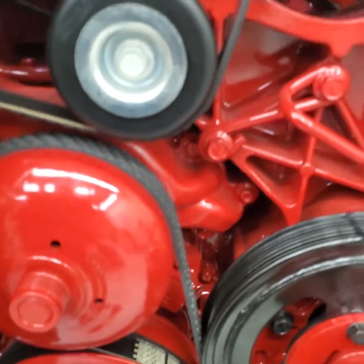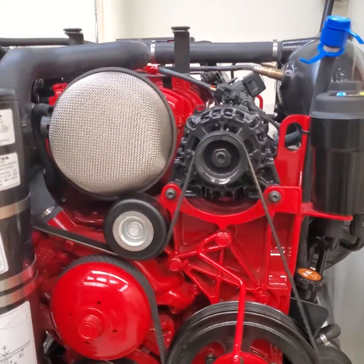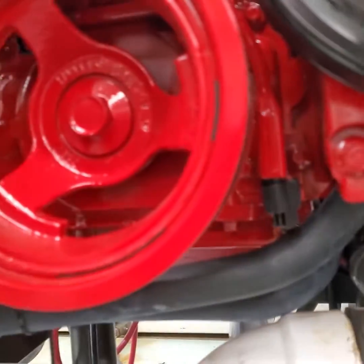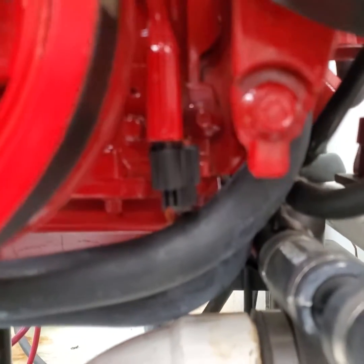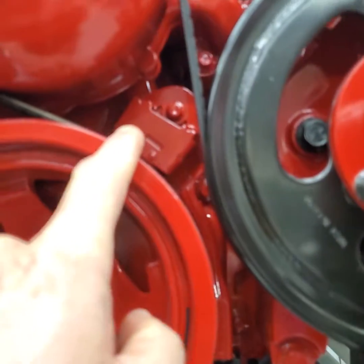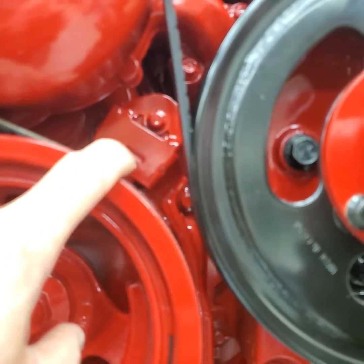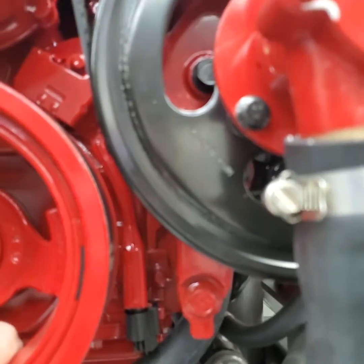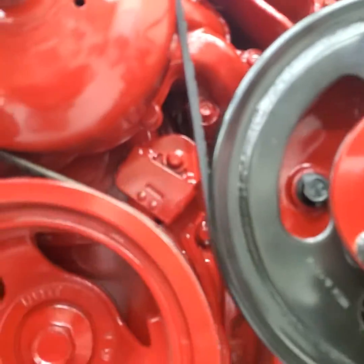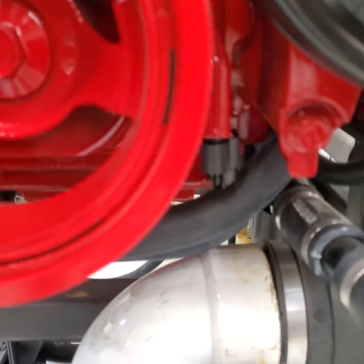First off, what changes in the six-liter is the introduction to variable cam-timed engines. Coming down here on the port side of the stern drive engine, there is this upside-down connection. That upside-down connection goes up through a passageway and into the cam phaser, and it also goes into the camshaft sensor. Those two connections are kind of hidden behind all of the parts on the engine, so it's hard to get to — but you can reach that connector if you can hang upside down and check those connections.